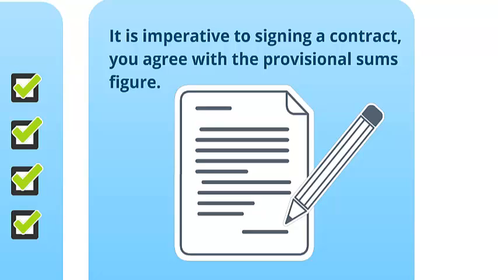It is imperative that prior to signing the contract, you agree to how you are going to be charged for any of the provisional sums. You've got to make sure that these figures are realistic. You don't want to have a $100 allowance in there for earthworks when you know yourself that it's going to be at least a good few $1,000s. The only one who's going to be disappointed in the end is you, because you're going to have the bill and you're going to have started to lose some faith in the builder. So make sure you're happy with all these allowances.